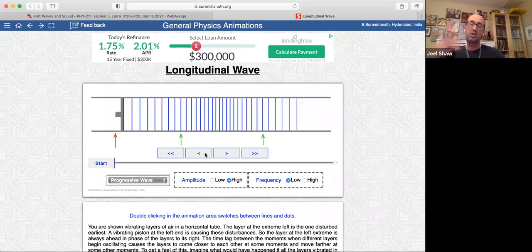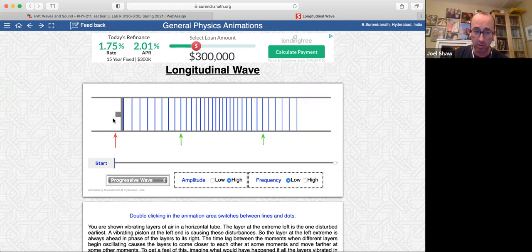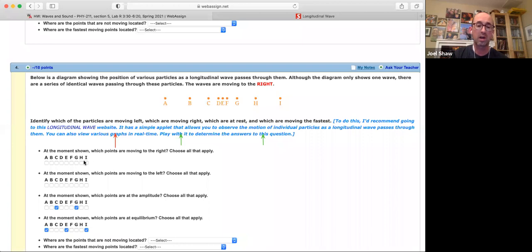So that's the idea. That's how you're supposed to go through and analyze this. This longitudinal stuff is difficult to visualize and a little difficult to make sense of. We don't see it very often. You probably have never truly analyzed a longitudinal wave. It takes a little practice, but it helps to identify equilibrium on the piston, so you can see what's happening at the equilibrium position, and then find the points that are the amplitude, the points that aren't moving, and move frame by frame to see what's happening. So you can come back here and identify the correct answers for your particular diagram.